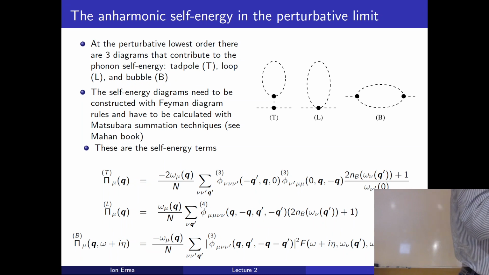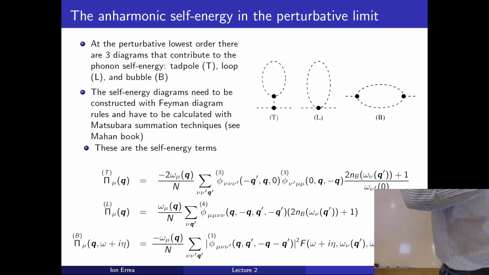As you can see, these are phonon legs, in terms of many-body theory. This has two third-order vertices. The loop one has a fourth-order vertex, which means there are four legs that enter into the vertex. And here we have two third-order vertices. So this is the harmonic theory, and we know the expression. You can go to, for example, the Mahan book, or Cowley, who wrote several books in the 60s where this is well described.